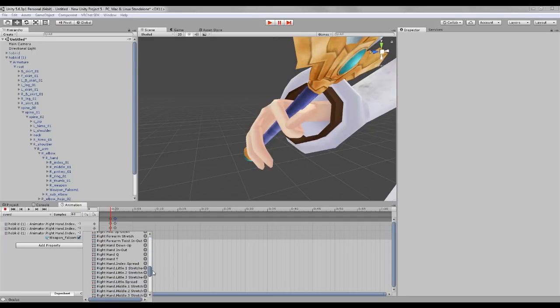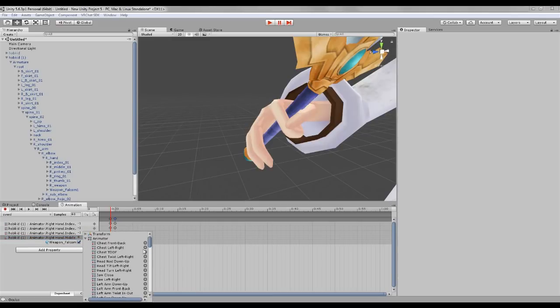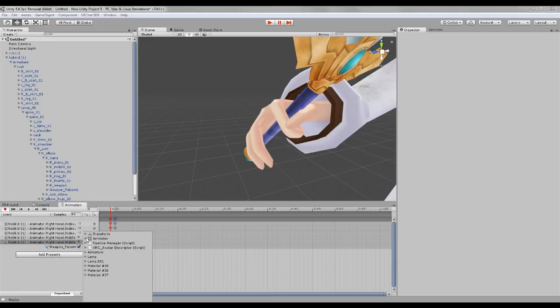Just so you guys know, if you're following this tutorial at the same time as you're doing it, it's okay to just pause it in the middle and try it out before you continue with the video, of course. I'm gonna take the right middle finger. Just don't take the left hand. You have to scroll a bit down before the right hand shows up, so you don't go like, hey, what the hell? What happened? So Animator.